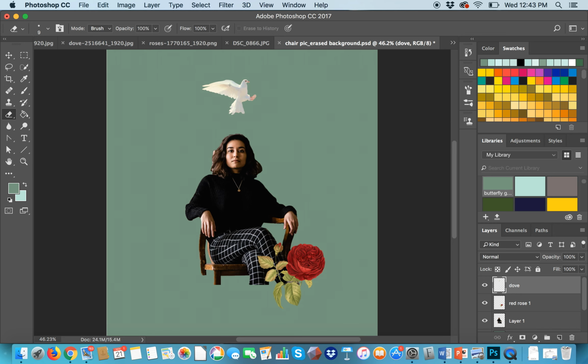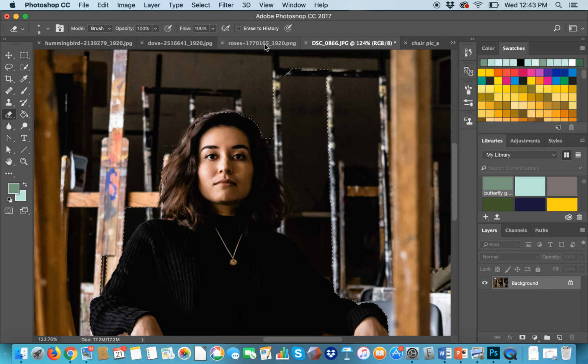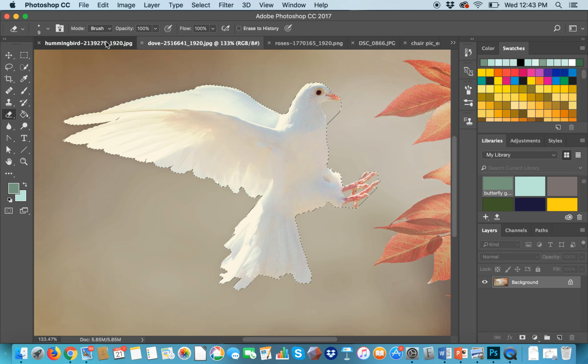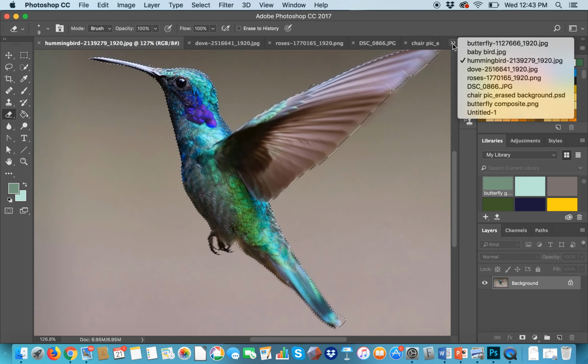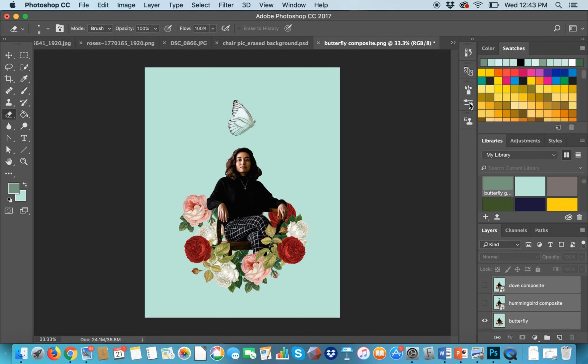So in this case, I'm going to do myself surrounded with flowers. And on top, I'm going to do 3 separate images of a dove, a butterfly, and a hummingbird. Alright, so there's a finished one.